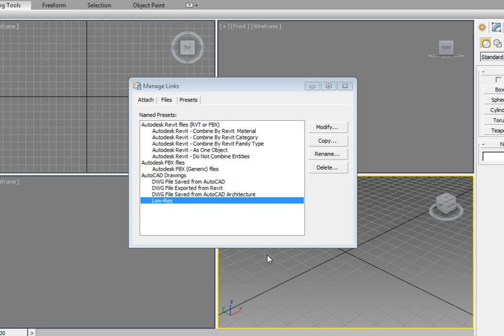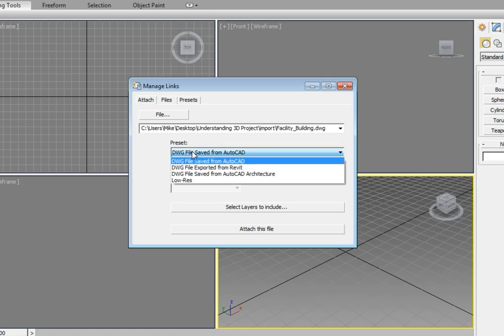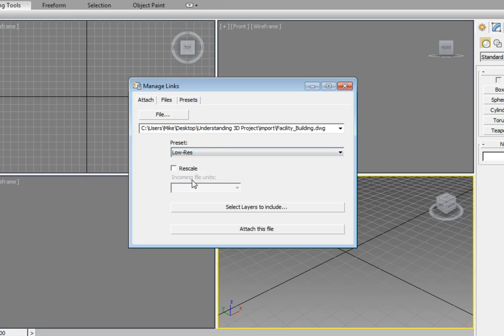In the Manage Links dialog, click the Attach tab. In the Attach panel, change the preset to the low-res preset that we just created by selecting it from the preset dropdown. Let's make sure a few of the layers do not get attached. Click Select Layers to Include.